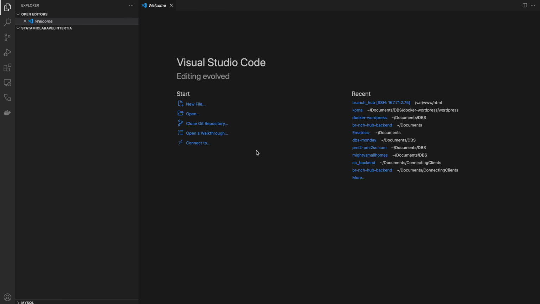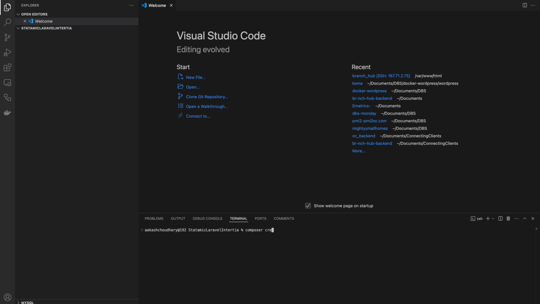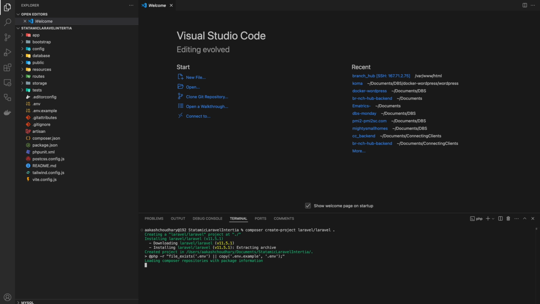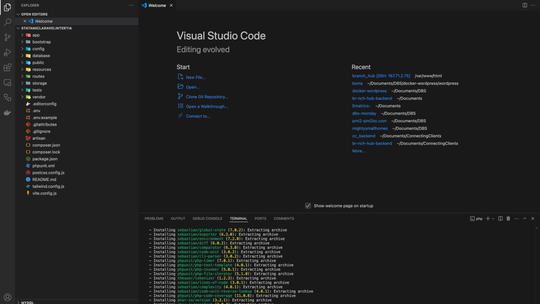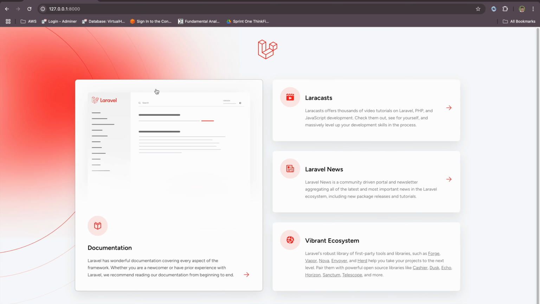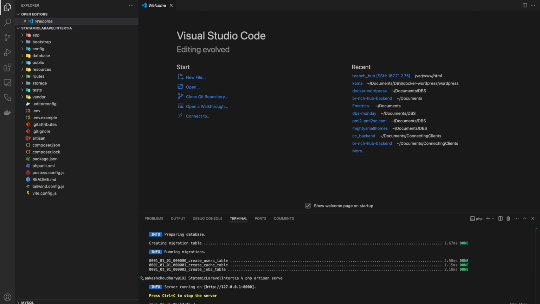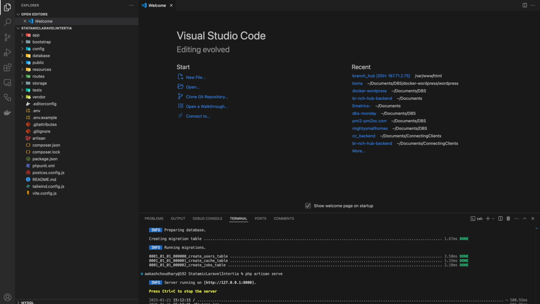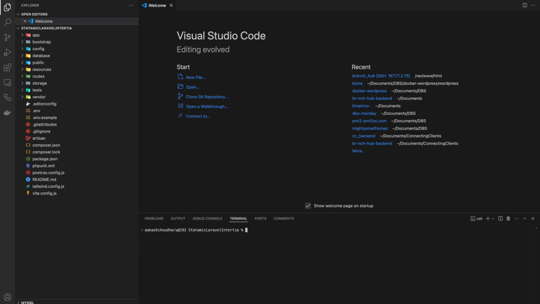Now, we have to install Laravel first. So let us run the command composer create-project laravel/laravel and a dot, because I want all the dependencies and everything to be installed in this folder. It will take a few seconds. And as you can see, all the folder structure and everything came. That looks good. Yeah, so Laravel is installed. Okay, and it is running on port 8000.